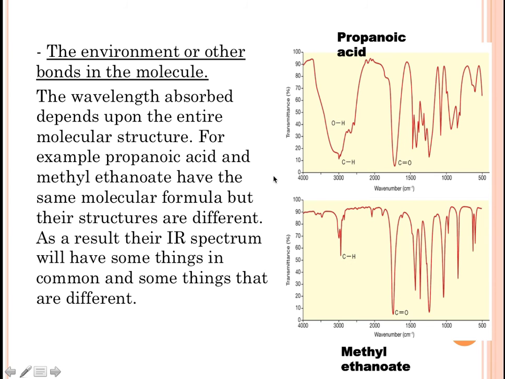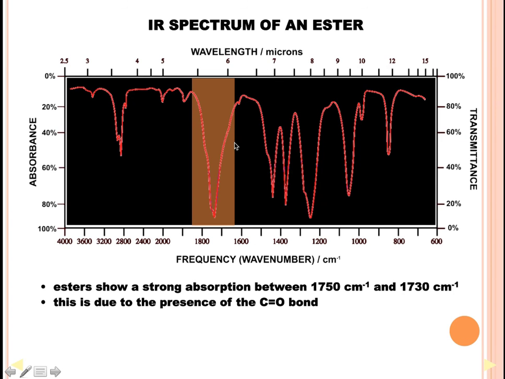We'll see a range of different molecules. So we would see in an acid, for instance, this nice broad peak, and you're also going to see a C double bond O. Whereas if it's an ester, you've just got that C double bond O, and look, here's your CH. These little wiggles here are not significant. Little wiggles like that, we're not looking at. Big troughs, that's what we want to look for. So anytime you see an ester, you're going to see a CH bond, and then you're going to see a deep C double bond O.